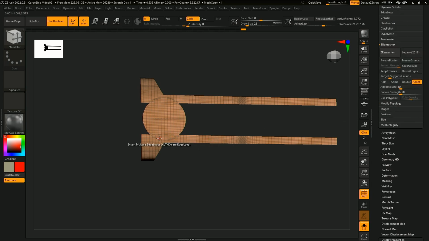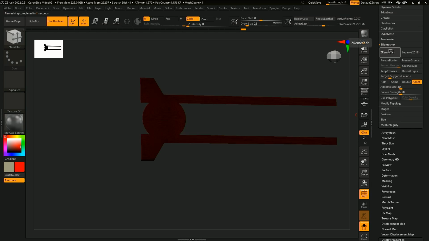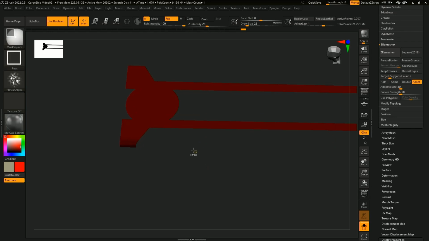So what I'm trying to really emphasize here, you guys, is the freedom that you get in ZBrush. I'm not restricted to a polygon, I'm restricted to an edge, I'm restricted to a vertex. There's a complete freedom happening for me in here, and I'm just guessing on what I want to do.